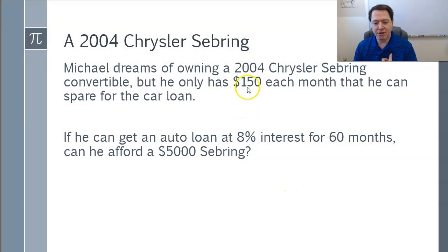Okay, but I need to treat one of those things as an unknown to make sure we're within the right range. Now, most of the time when you walk onto a car lot, the question isn't what dollar value of car can you afford, it's how much can you afford in payments per month. So I'm going to approach it from that perspective just so we can look at how those calculations work out in real life. I'm going to treat this as payments of $150 and see if we make those $150 a month payments, can that afford a $5,000 vehicle?